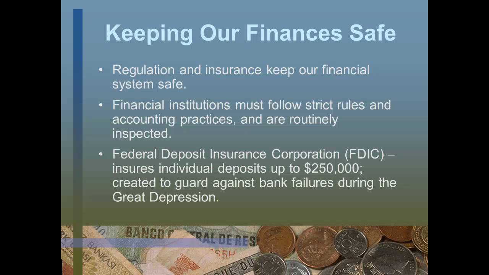Now, the original reason for the FDIC was during the Great Depression, the run on the banks and the bank failures that happened. And I want to say the original amount that they were insured up to was like in the tens of thousands of dollars, very low, not terribly high. But that is basically the history of the FDIC. It was an outgrowth of the Great Depression and that first horrifying run on banks where the entire economy just collapsed and got destroyed worldwide, not just in the U.S.